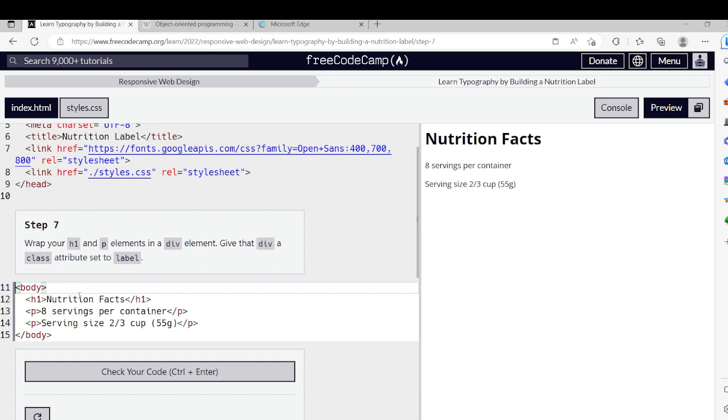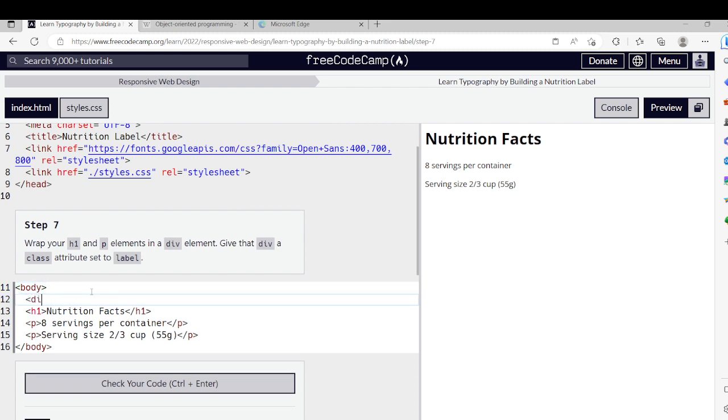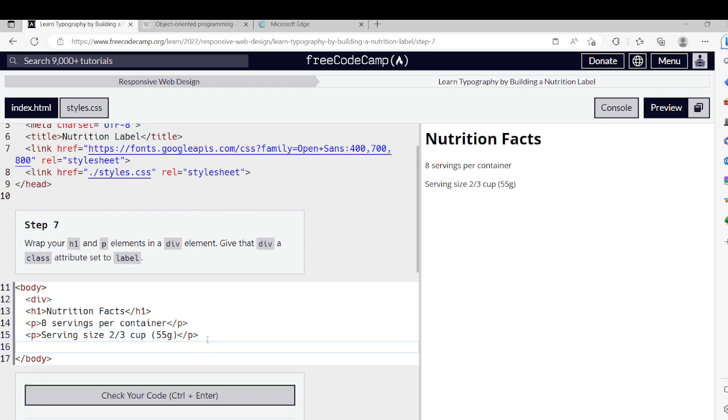Wrap your H1 and P elements in a div element. Okay, so how we wrap it in is like this. Oh, so H1 and all the P elements. So we're gonna close the div right here. And give that div a class of label.